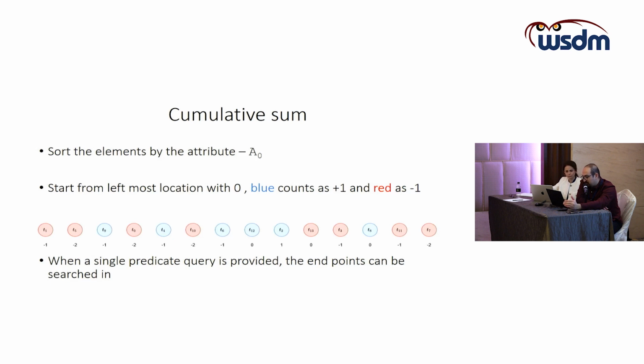And then if you go to the second one, T5, we have observed so far 2 reds and no blue, so it's a -2, and then T9 is a blue, so it decreases the disparity to -1, and so you get an idea how these numbers are calculated, right? Okay, so that's the first step. We're done with the first step. We have the cumulative sums.